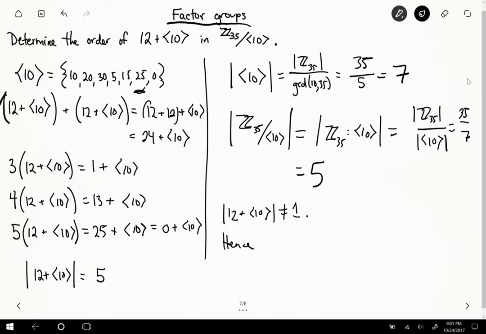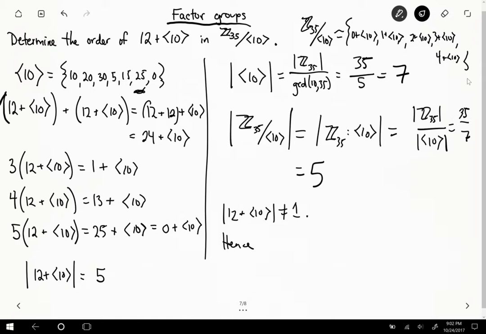So an easier way to have written this would have been, the elements of this set, you could do 0 plus the cyclic group generated by 10. The second one you could do is 1 plus the cyclic group generated by 10. Then 2 plus the cyclic group generated by 10. 3 plus that cyclic group generated by 10. And then 4 plus the cyclic group generated by 10. And that actually closes off all the elements, surprisingly enough.